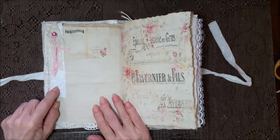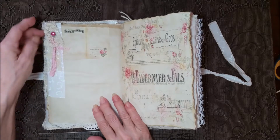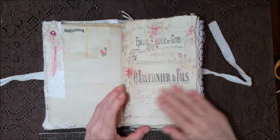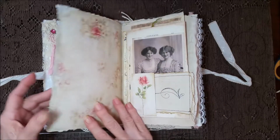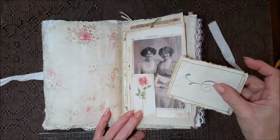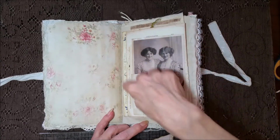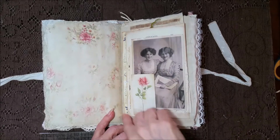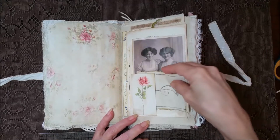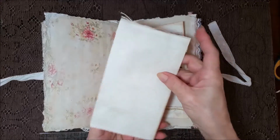This matches the cover. Sorry, y'all. With some lace, part of a crochet doily, and a little brad here. And this is part of the graphics that I made. Nice place for writing. This is a tuck spot here. It's got several layers of different book pages and just, you know, going through my stash kind of stuff. A little flower tuck spot there with a puffy card. And then behind it, it's got a nice big card for journaling.